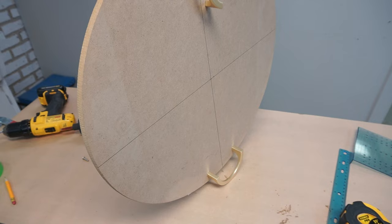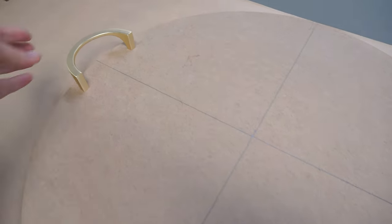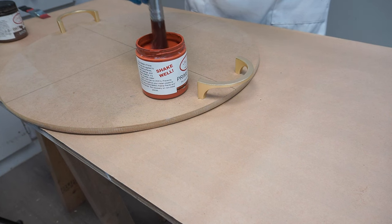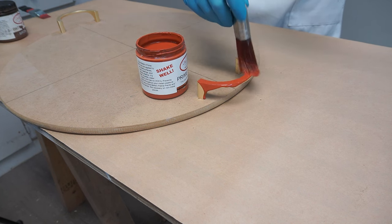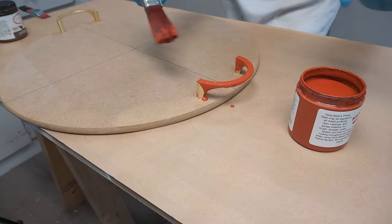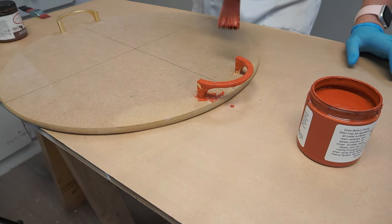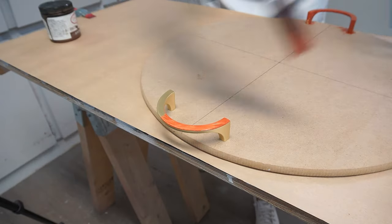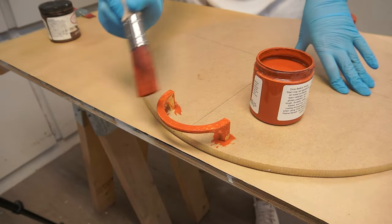Once I had the holes drilled and perfectly in place, it was time to install the new tray handles — check this out, doesn't it look cute? Now for the fun part. To create a DIY faux finish, I started by using this metal primer, which is twofold: it allows the bronze paint to stick to the metal, and it will also prevent the patina from eating through the metal. I didn't end up using the patina spray on this project, but it's still great for better adhesion. I know these handles look ugly now, but just wait — they will blend in perfectly.